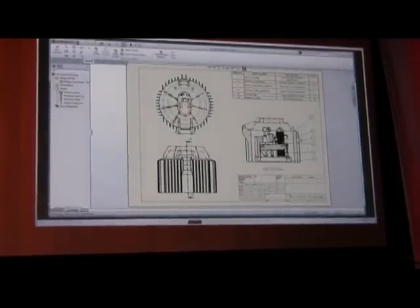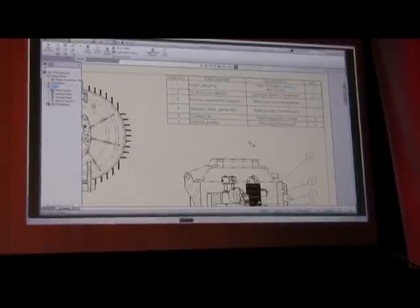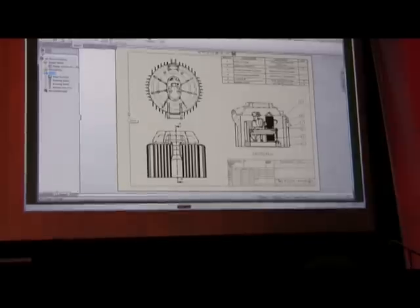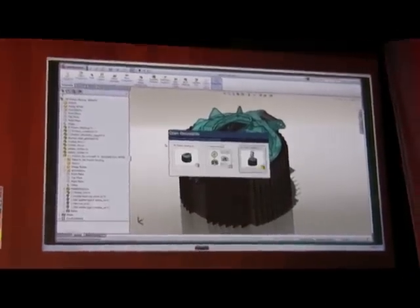Envelope parts get a phantom line treatment that you can also customise. And of course it's excluded from the materials. So you can easily get the context of the design that you're working on, without the complication of regular parts. Okay, that's really neat, but what about our top level assemblies then? Aren't you going to have two lids?